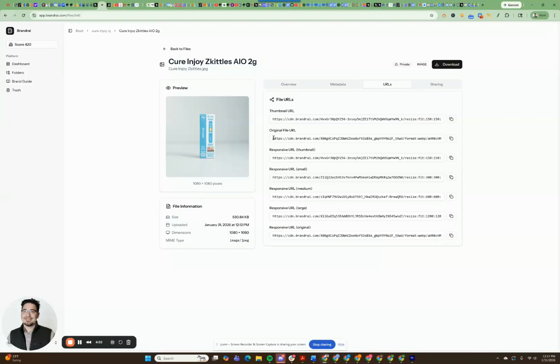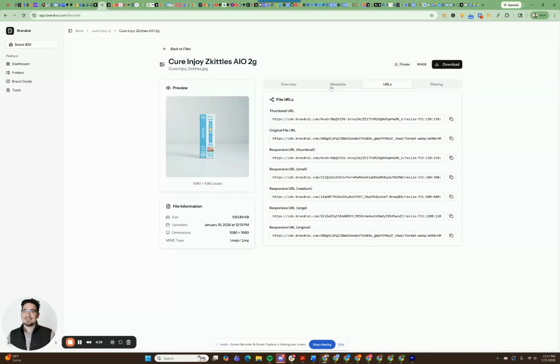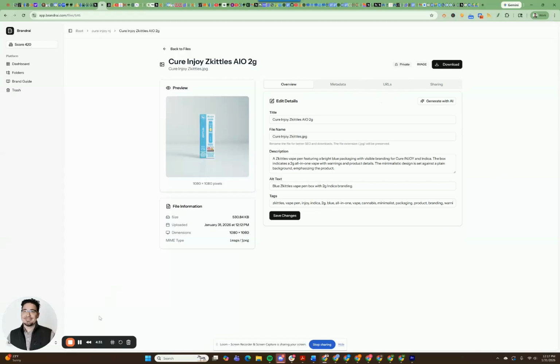And here you've got your thumbnail URL, your original file, and then your responsive version, like if you added a watermark. And each image, as well as a folder, has public access. When you share a file, it has to be public if it's going public. If not, it only goes to the users within that shared work environment if you let them in. Anyway, I'm going to go back to editing these. But yeah, that's just one more thing that we do for image SEO.